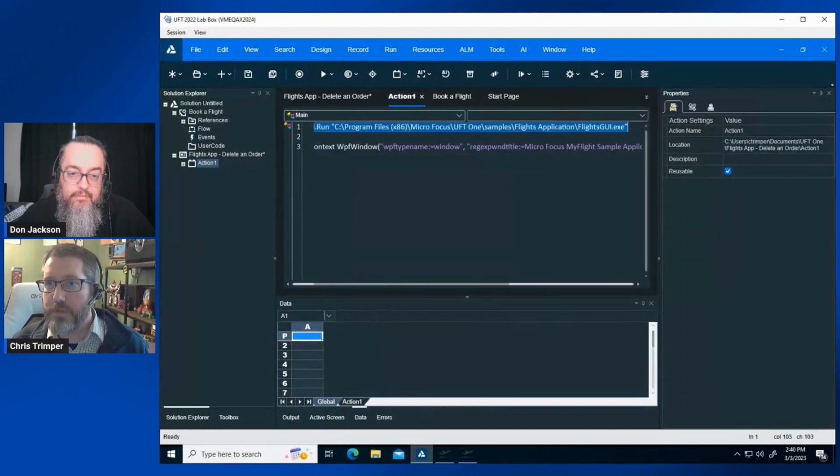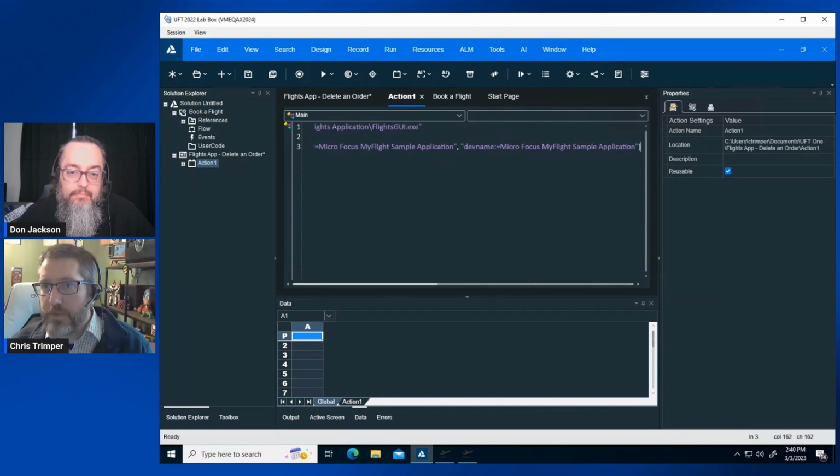So we're just going to launch the flights application, and we're going to set the context of it. So I think, Don, you mentioned that we want to use the AI interface for this. That's going to allow us to use the artificial intelligence, computer vision driven interface to actually look at the user interface to interact with the application, as opposed to needing to know object IDs and working with Object Spy and stuff. This is going to be much more natural. So again, kind of reducing that technical barrier for authoring tests. Yep.